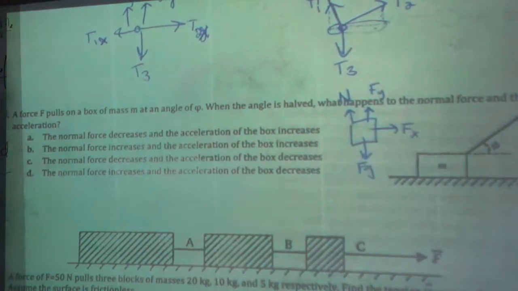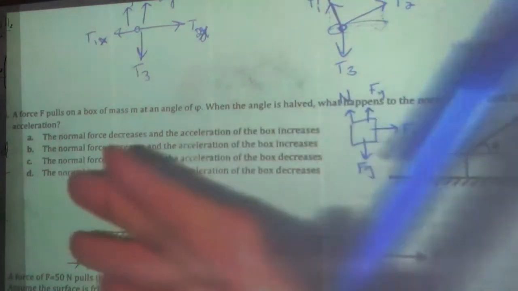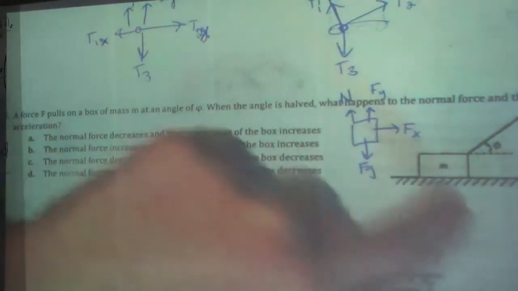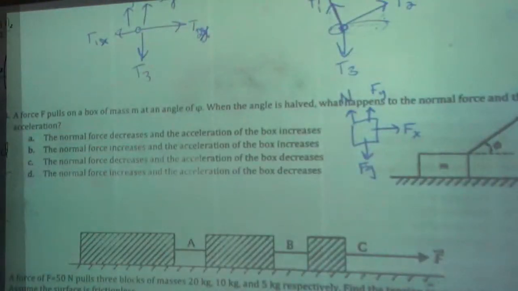It doesn't say that there's friction or not. I'm going to ignore friction for right now. That was my bad. I read this question, I didn't say, but I think I meant for it to be frictionless. It doesn't change your answer, but it does make it slightly more simple. So we'll just ignore friction for now.